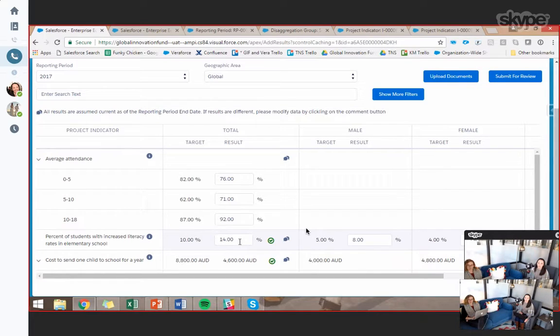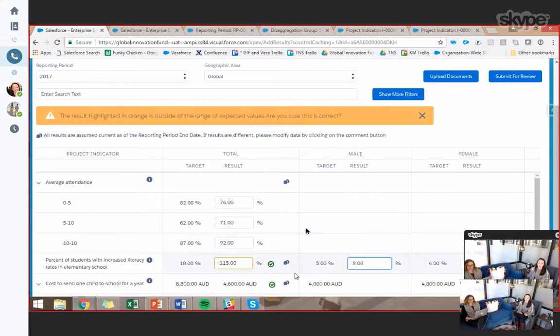If, however, we come in and we put in a value outside of it, as soon as I click away from this field, or if I click tab on my keyboard, we're going to see it outlined in orange and then this error message. So as the user, my result of 115% is still saved to the system. This is just purely visual for them to see and maybe say, oh, this really is 15.